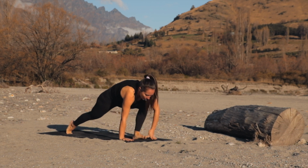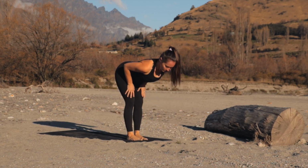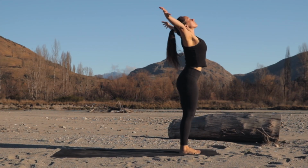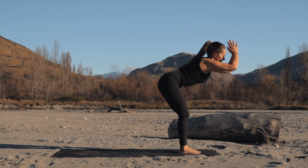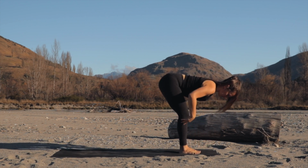With your next inhale, stepping to the top of your mat, forward fold. Inhale, halfway lift. Exhale, come down. And then inhale to stand. Sweep those arms all the way up overhead. Breathing out, hinge at the hips, forward fold, come all the way down. Halfway lift, inhale. Exhale, plant the hands.